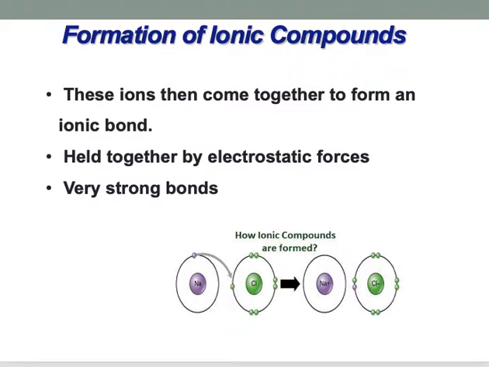So, formation of ionic compounds means that we have some kind of a metal interacting with a nonmetal. And the metal is going to give up one electron. In this case, sodium is giving up its one electron to chloride. And we form a very strong attraction between these two elements because we have positive and negative. So these are like two ends of a magnet that when they come close together, they kind of snap together. That's because it's an ionic compound. And so they are very strong, and they're held together by electrostatic forces.